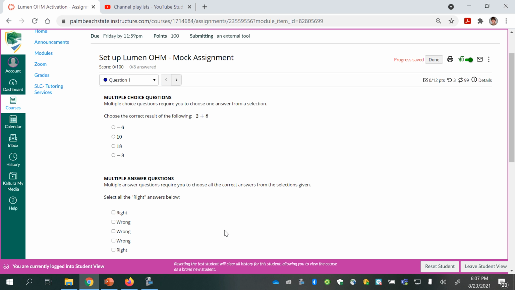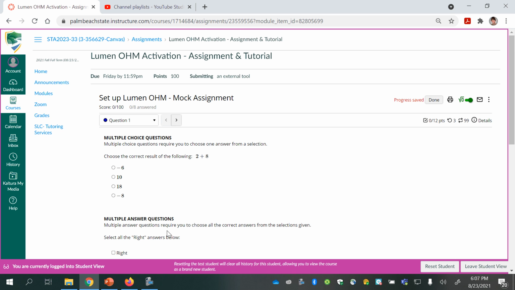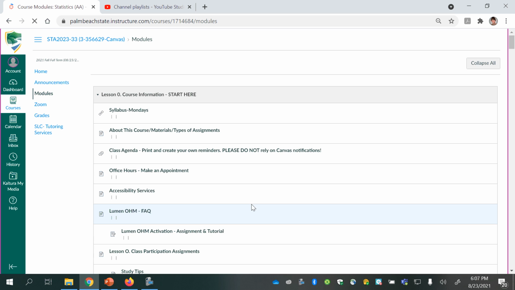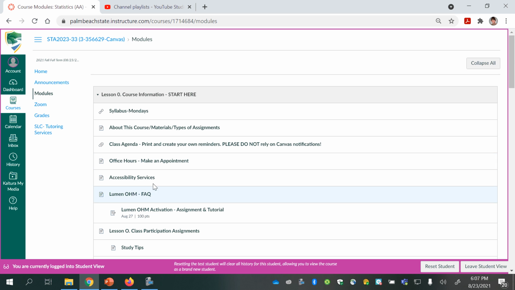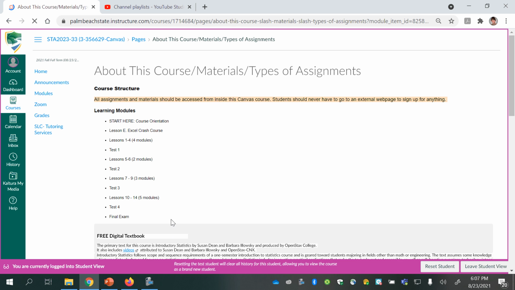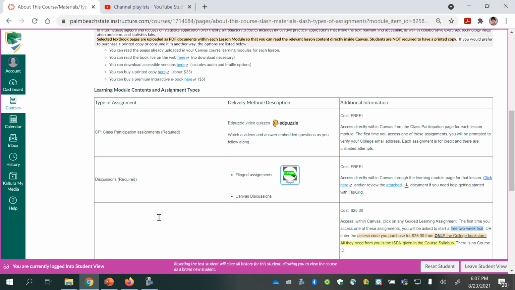A test is a different story, but the guided learning assignments or the homework assignments are intended for you to learn while you're working. That's why I call them guided learning assignments instead of, and I'll just show you what I mean here by going to a guided learning assignment. So they're GLAs. In fact, I'll go to the agenda so you can see more about this course, types of materials and assignments.